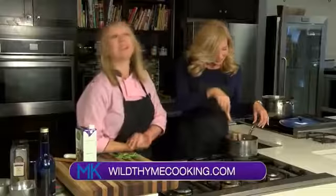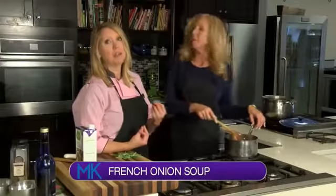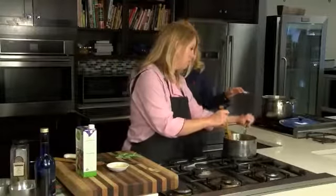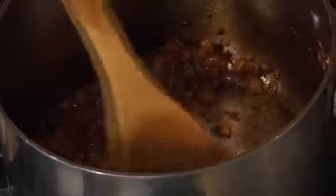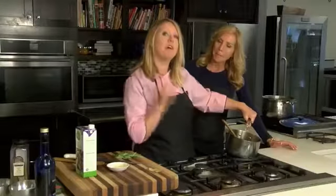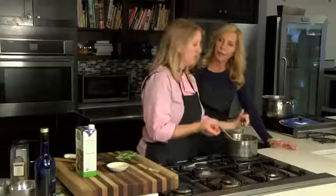All right, so today we're making a French onion soup. And really, I just have to talk about the onions because it's such a simple soup to make, but the onions are the key ingredient. So I want to show you what is the first stage. This was about 3 onions, believe it or not. They were just sliced, meaning we cut the ends off and then cut it into strips. I use Spanish or yellow onions.